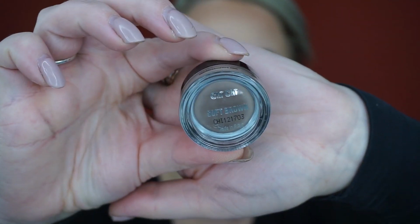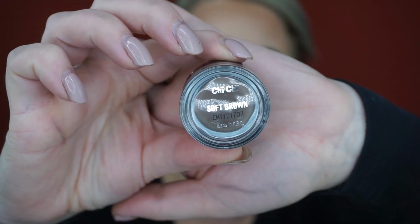And these are the Chi Chi Brow Pomade. And I use the shade Soft Brown. These are brilliant. They last so long on the eyes. They don't sort of run with moisture, and they're permanent. You have to scrub them off at the end of the day. So for a beautiful, sharp brow look, these are brilliant.